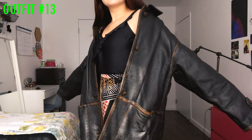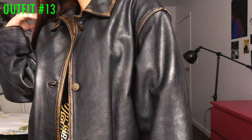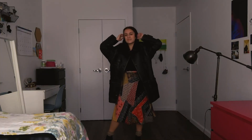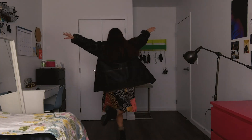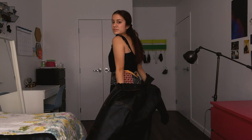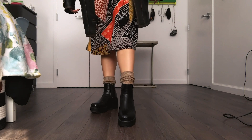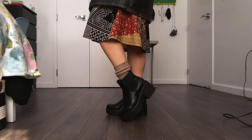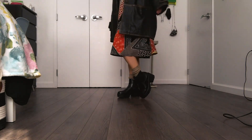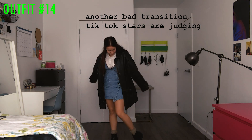I got this beautiful oversized leather jacket at Urban Jungle in Brooklyn, where I also got the brown vest. I'm obsessed with the worn out parts that look brown and the big buttons. Under it I have a silky tank with a long skirt that matches, so it kind of passes as a dress. This could easily be layered with a long sleeve under, which I should have done because it gets cold here even in the fall. My black boots are from Nasty Gal. I think it's always a statement to wear socks that match your outfit and have them stick out of your boots just a little bit.